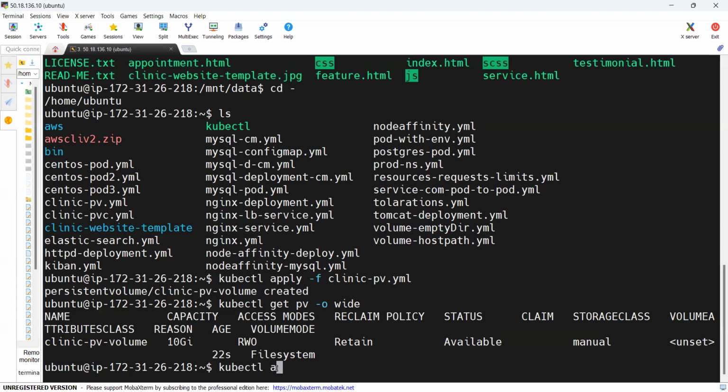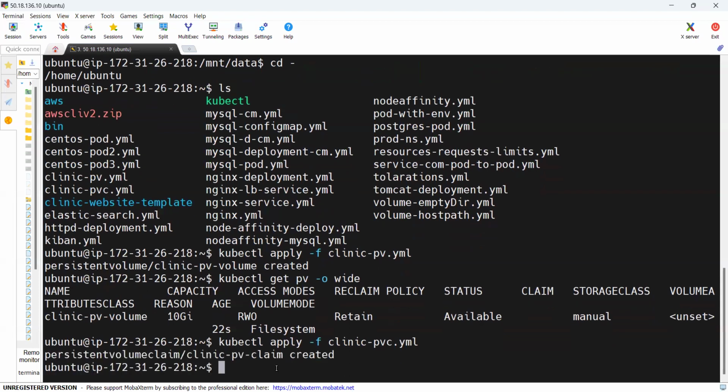Kubectl apply -f clinic pv. So successfully created.